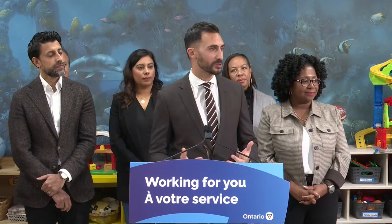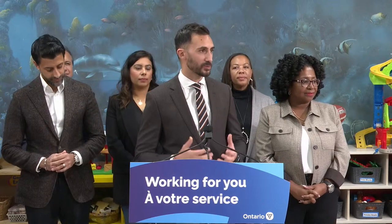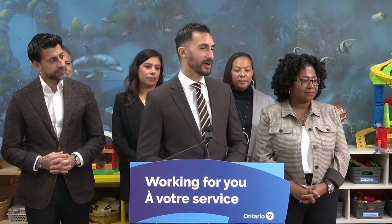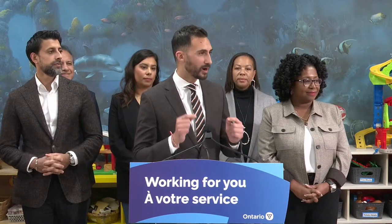This represents a 19% increase in year one with a commitment to increase wages by $1 per hour, which is commensurate with the agreement we have with QP and our schools for those ECEs. This achieves wage parity with our schools, and I think that's a very positive thing. Part of this announcement is also the recognition that there's investment of nearly $20 million in professional development. There's career laddering, there's red tape reduction, and there's a promotional campaign so that we have more good people working in this community, motivated for all the right reasons. So this is a positive step forward.